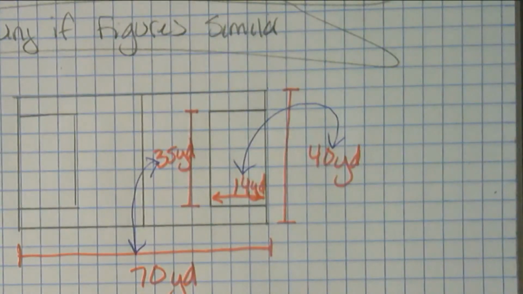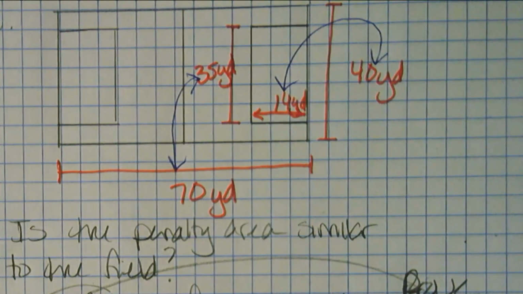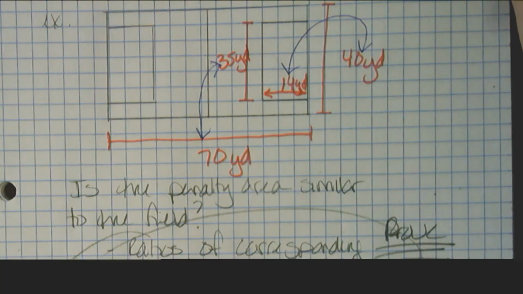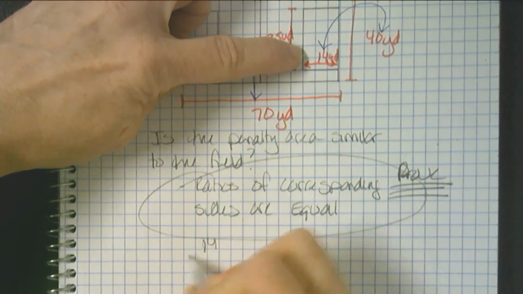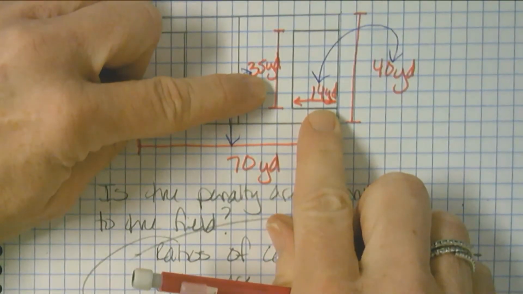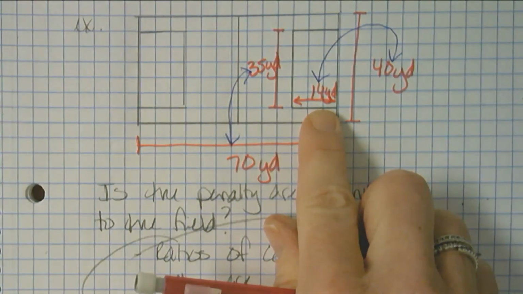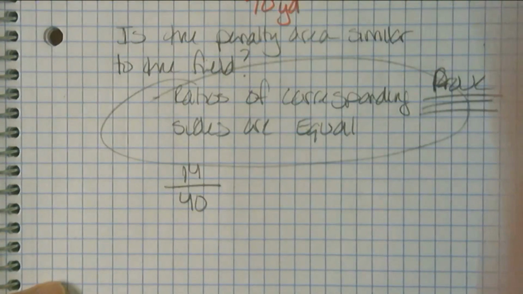So now that I have my corresponding sides, somebody set up my ratios. Once you set the first one up, the other one has to be the same, the lengths from the same shapes in the same locations. It doesn't matter which one, using your corresponding sides. Cameron? Okay, so I have 14 over 40. Which rectangle, Cameron, did the 14 come from? The small rectangle or the big rectangle? The small rectangle. So that means in my other ratio, the small rectangle has to be in the numerator as well. All right, so somebody write the other ratio for me. Amanda?